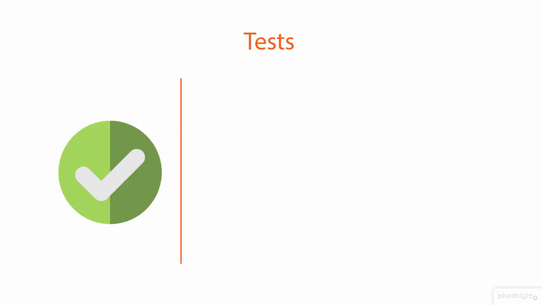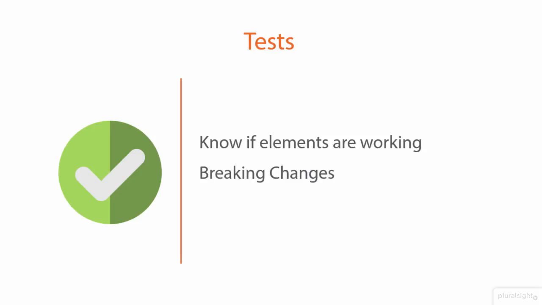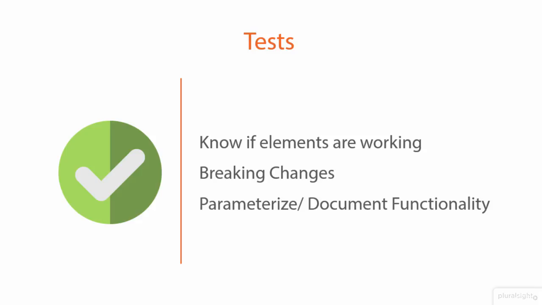Except for optimization, it is necessary to create tests for our application as well. With tests, we can always know if our elements are working, and if updates and new features created breaking changes. It is also a successful method to parameterize how exactly we intend to use our elements.